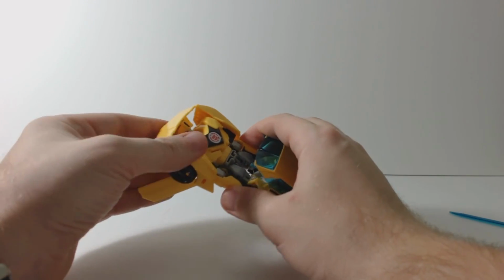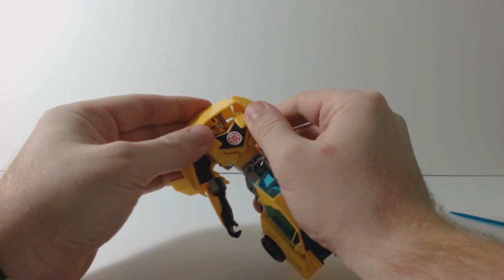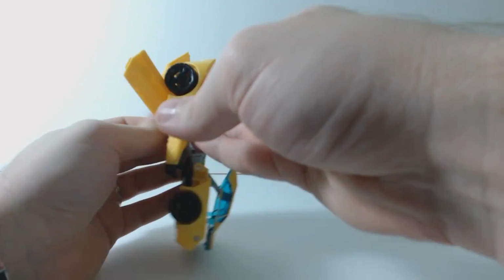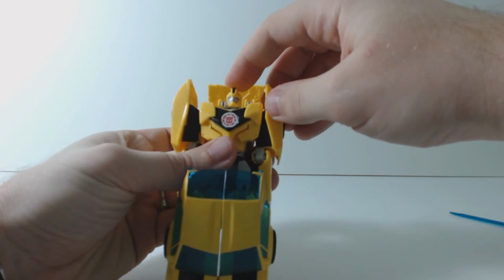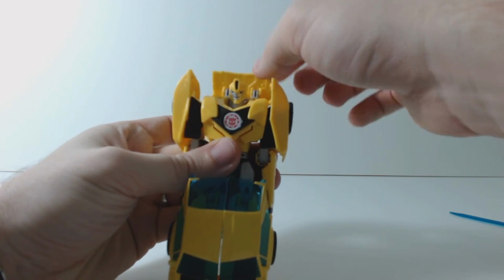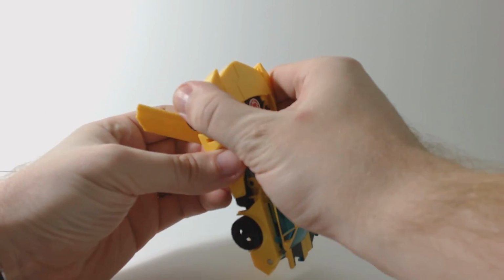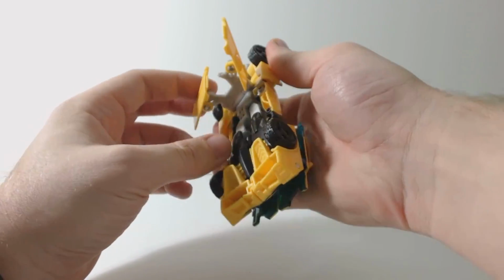Then you want to bring this back panel up, which is the back of the car. Looks like his head's in the way just a little bit. You have to make sure his head is pushed back. If you have it leaned forward, you won't be able to get this panel over top of his head. So push his head all the way back, and that allows you just enough clearance to make sure it clears his head.